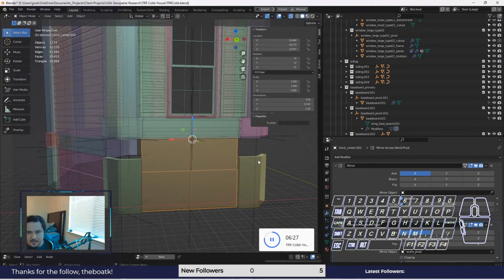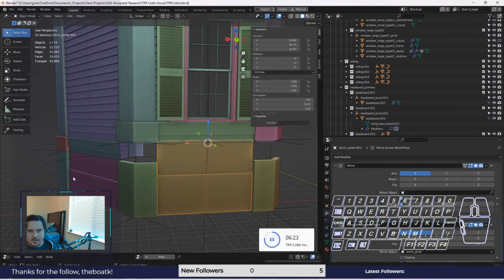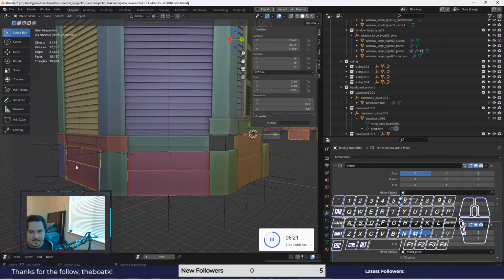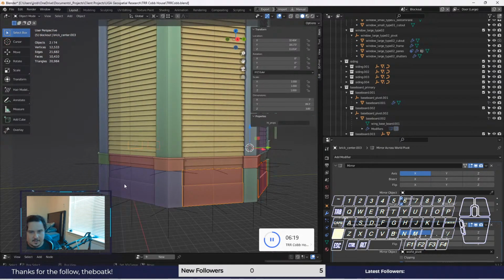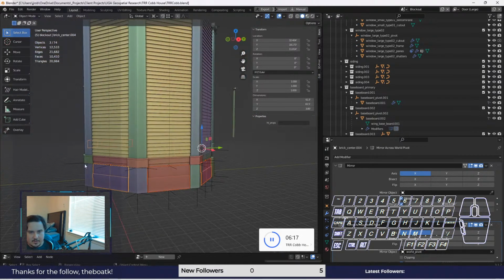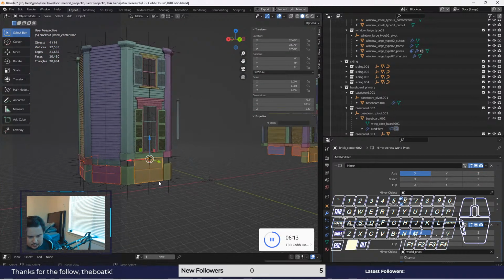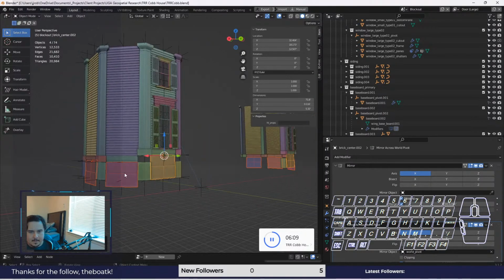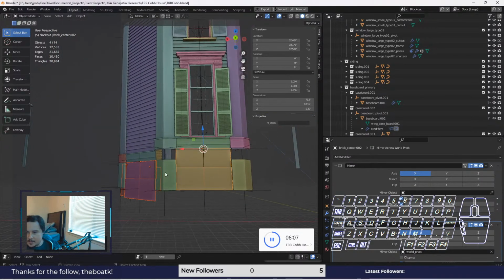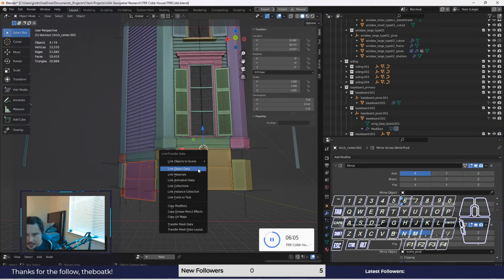And then I'm going to need to do the same thing. First off, I need to make sure that all of these are sharing the same data. So let's grab all of those and then grab this one and Control L and link object data. And then also check this again.